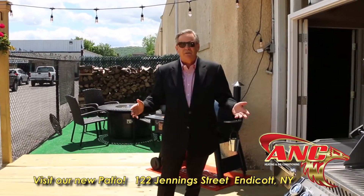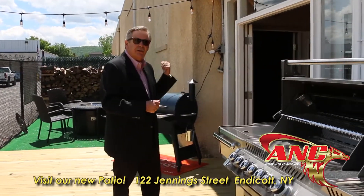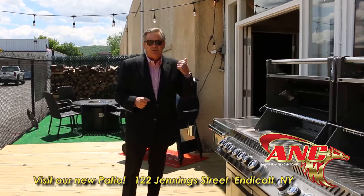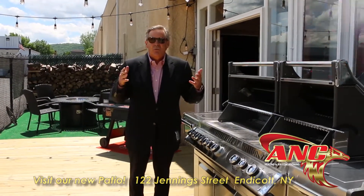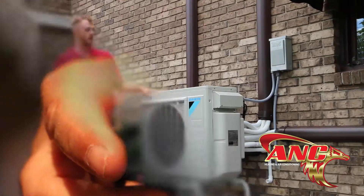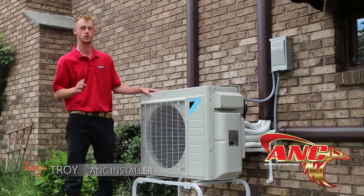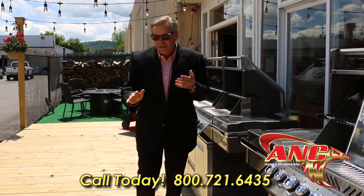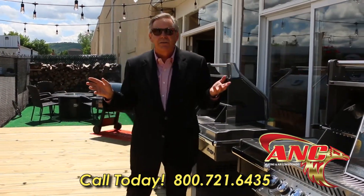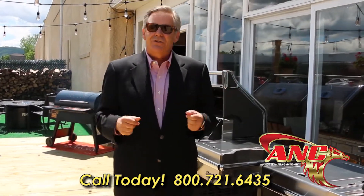What we did was put a new addition to our building. Our showroom now has a patio that shows all of our Napoleon gas grills as well as our new Traeger line of wood pellet grills. We're showing how you could heat and cool your office or home for a lot less money and be more comfortable — from geothermal to ductless splits, which we are selling like hotcakes. Sit back, relax, and enjoy the show.